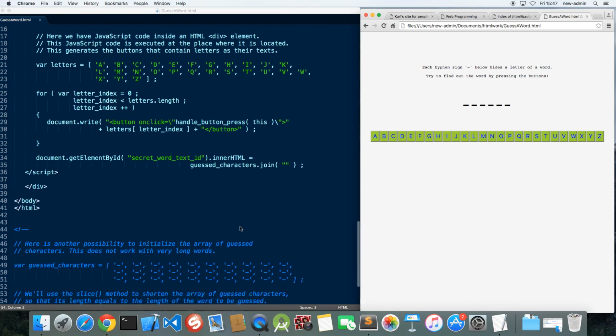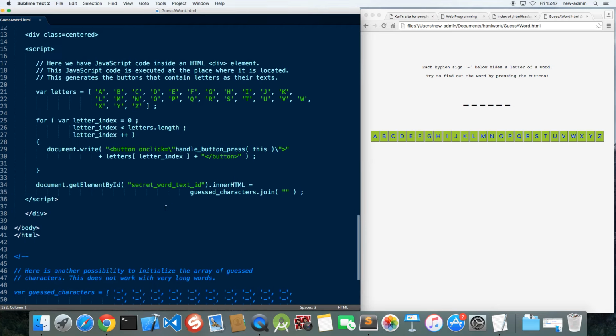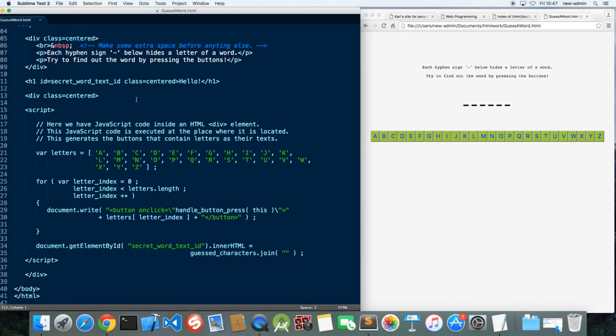And of course inside the comments here I have explained what other possibility there would be to make this array of guessed characters. And of course there would be also other ways to create these buttons.